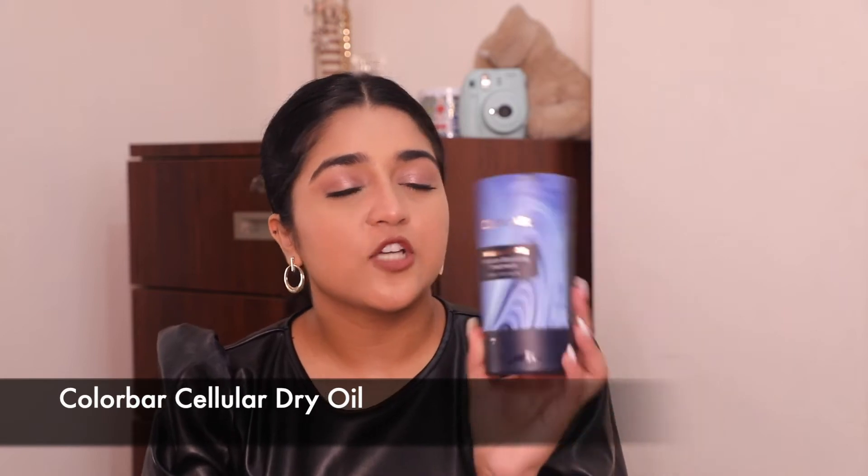Moving on, I have the Kalaba Cellular Dry Oil. I have seen Madhika Sidlani talk about this product a lot — she loves it and apparently it's great for dry skin. I am a very dry skin type, so I thought of ordering this. The packaging looks very luxurious. I don't know what a dry oil is but this is like a proper face oil. Apparently as she says, this works very well under makeup. This oil smells amazing, and I will definitely use this. If you guys want to see how these products work, let me know in the comment section — I can definitely do a makeup testing video.